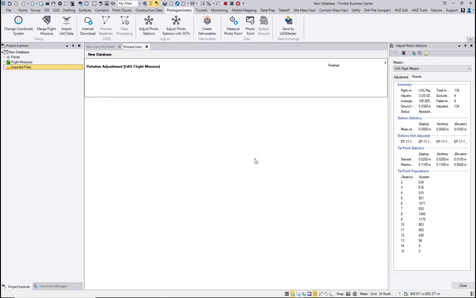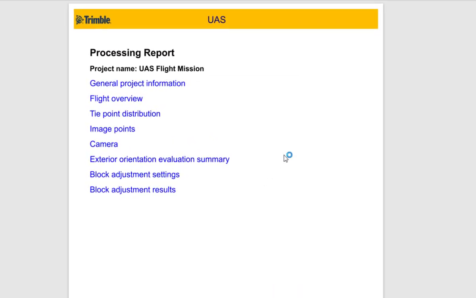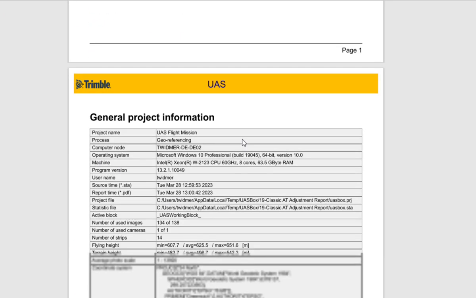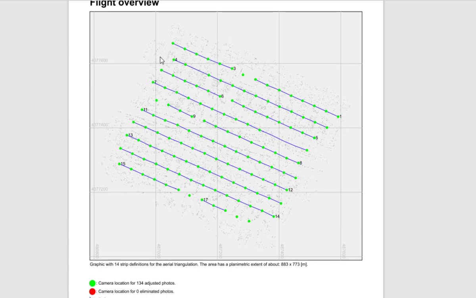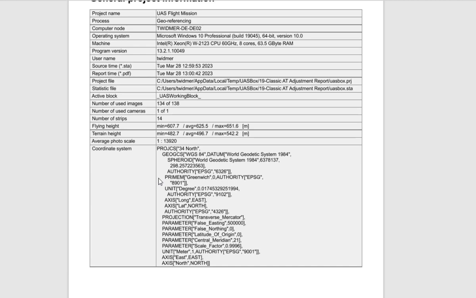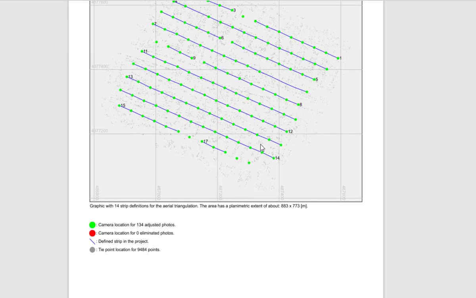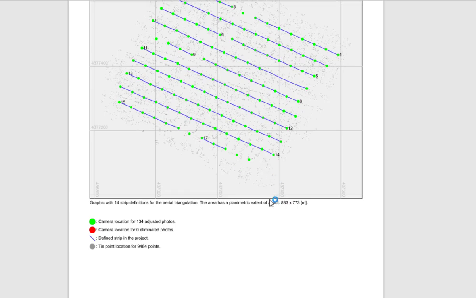So in our case, we have here the report file, and when we take a look, then we will see that in this case the images have been adjusted. There are 4 images that have not been processed because they are missing the EXIF headers, so we see them here and also here at the beginning.